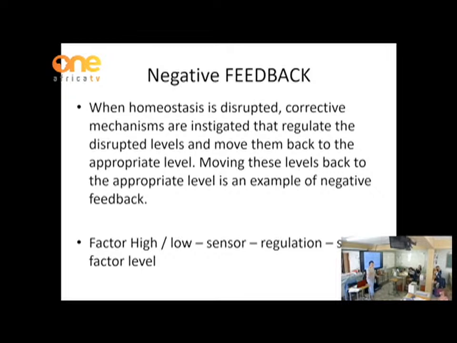We do have a positive feedback system also in our body. And that one moves away and away and away from homeostasis. I do not want to go there because it is difficult to understand that. But this is negative because it's doing the opposite of what it is now. It is now too high. So, to change it, I must lower it to get it to zero. We can say that.